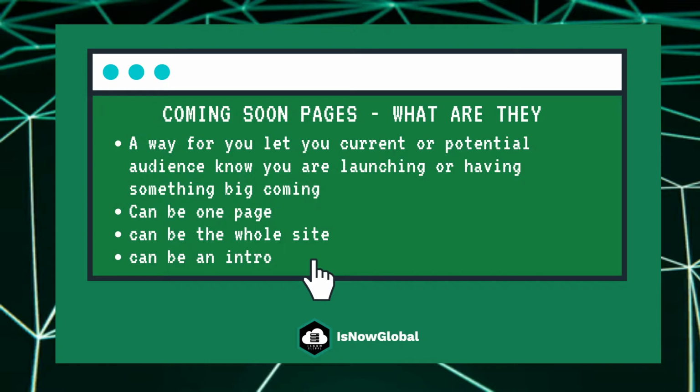But again, it can also just be an intro. In this case, you have a website with a lot of things going on and a lot of different situations, and you want to make sure that your audience is not confused, and you want to segment those audiences in a kind of pre-email way. You want to put an intro page.